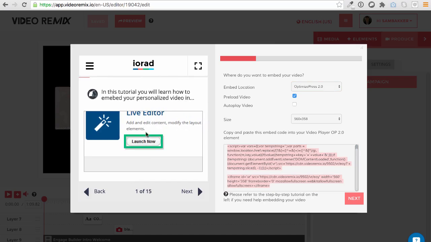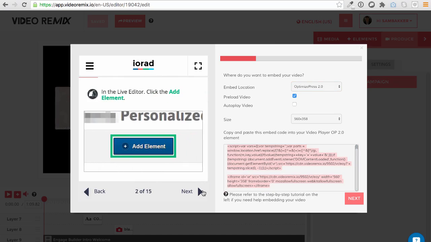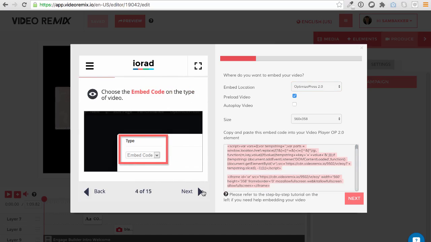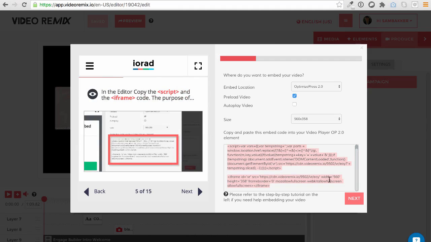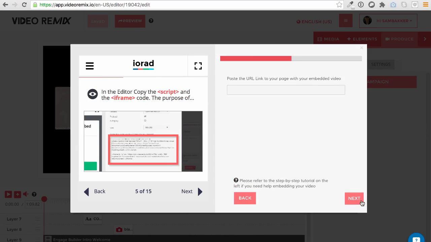And it's got a wee guide here, and this is quite cool. It's got a wee get started tutorial, so if you get stuck, you can watch this. So basically, we're getting this embed code. This is our video player embed code, and it goes onto my Optimize Press 2.0. It's going to go and get added onto the page. Now we add in the link where this has been added. We add in that link. That's where my video has been added.